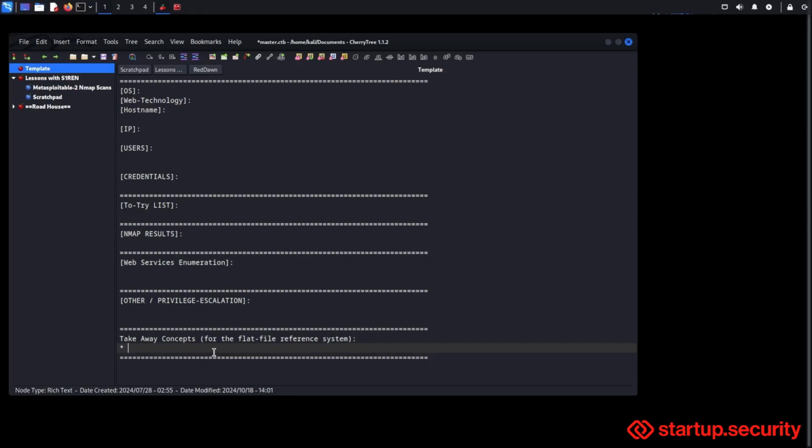Well, if that protocol is in place, we can abuse it in this manner and in this fashion to achieve system level verification of real users on the machine, or to read files from the machine, or to write files to the machine. These types of things, or a single one-liner that we can implement. It could be anything. The idea is that you always want to have your takeaway concepts.